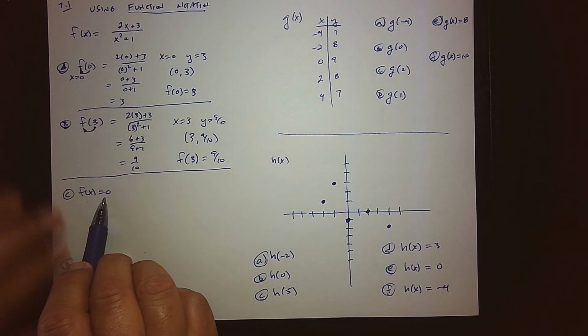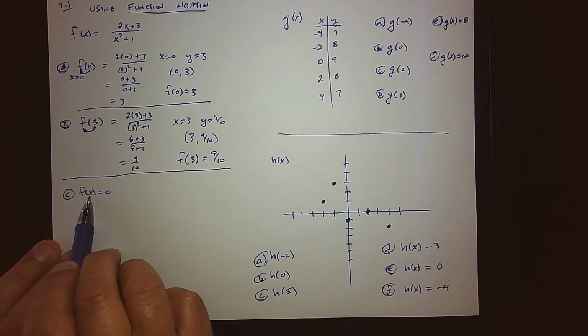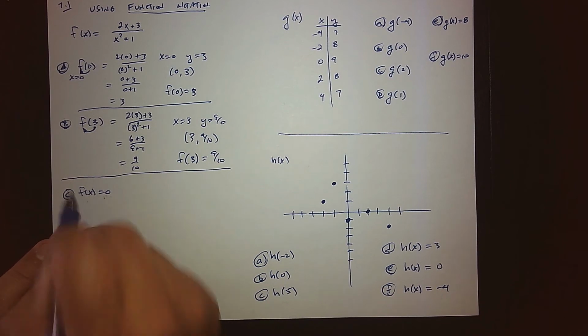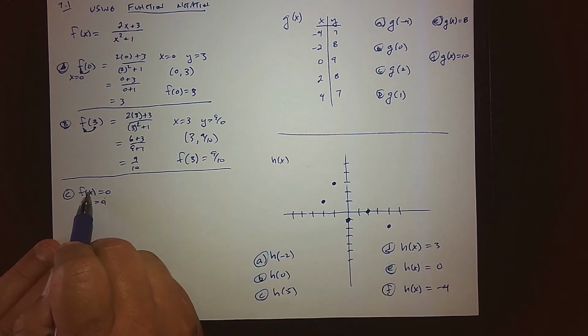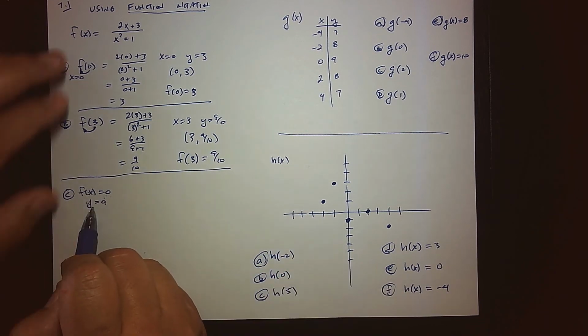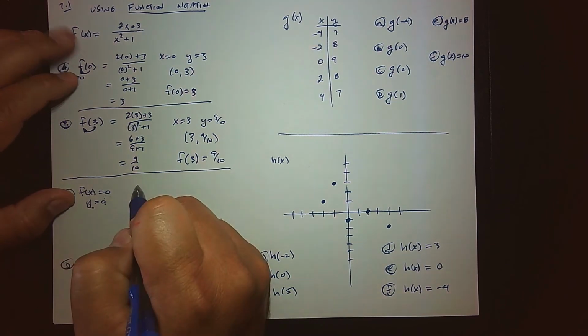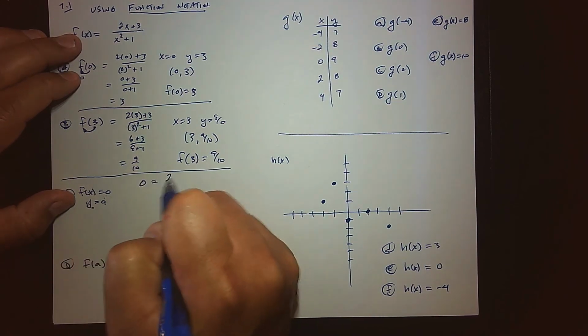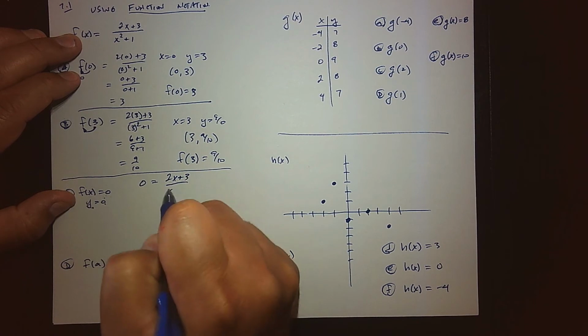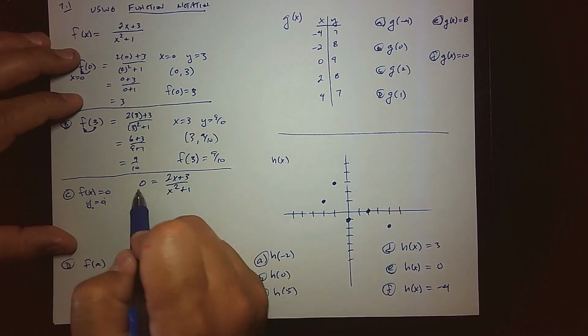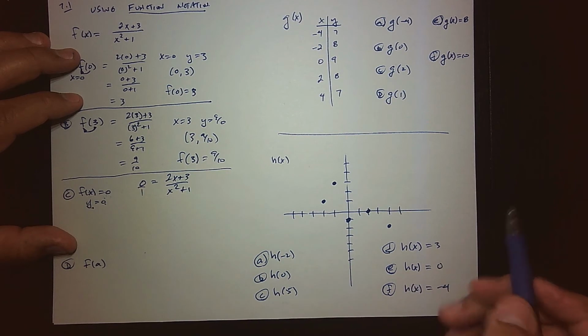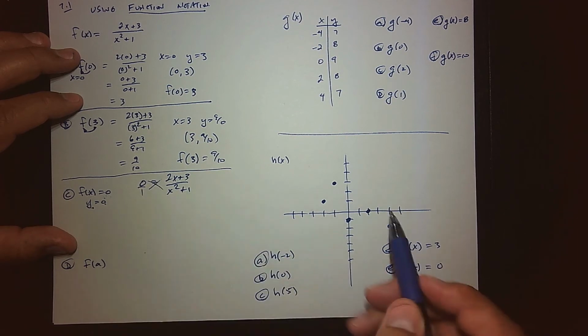f of x equals 0. Be careful, x is not 0. Right? f of x represents y. So we're given the output. What input creates that output? So I'll go to my function, and I'll replace the f of x with 0, and that gives us this equation right there. All right, as we learned, one way we can solve a proportion is to just cross multiply.